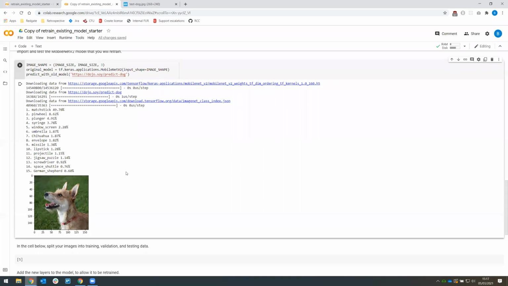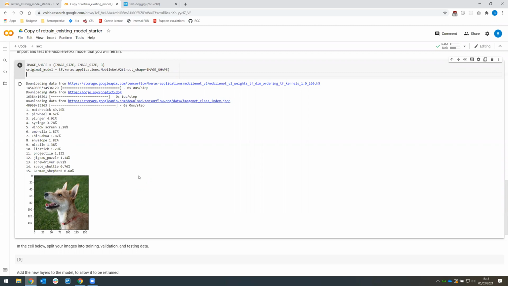So what we're going to have to do is adjust our model so that it's better at classifying cats and dogs, because that's what we want it to do. So don't worry, we're going to make our predictions a lot better than we've got so far. What we can do is remove this line here, predict with old model. Let's just delete that. We don't need that anymore. It's obvious that the original model isn't very good at classifying cats and dogs.